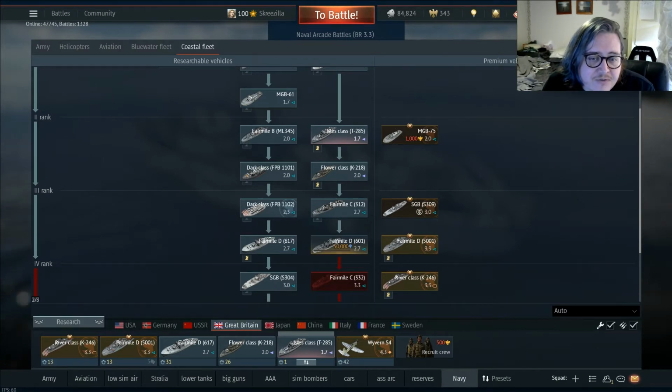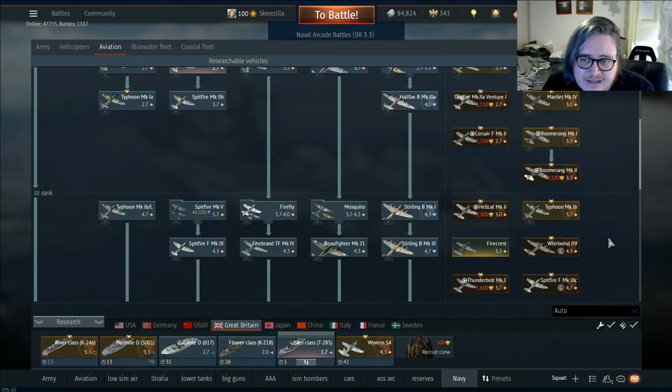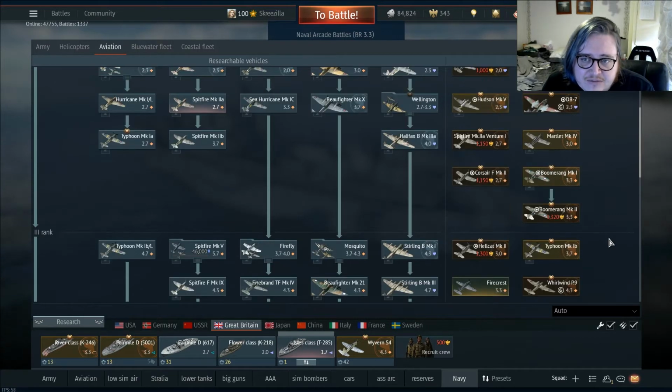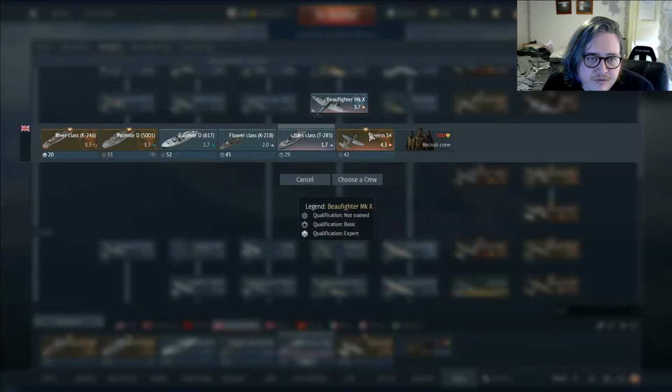And to give you an idea of just how fun it is to play in a sub-chaser, we will take one out now and show you just how good gameplay is in such a vehicle. So I'm just trying to decide what plane to take out. Ooh, well, let's take out the Bellfighter.